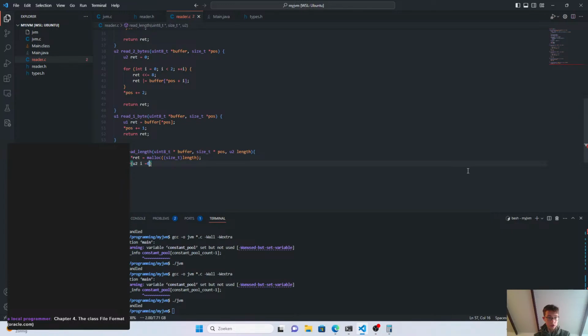Then we need like some sort of length. So we do like a U2 with the red length, which is initially going to be 0. Then we have like red at red len incremented is equal to read 1 byte with the buffer and the position.